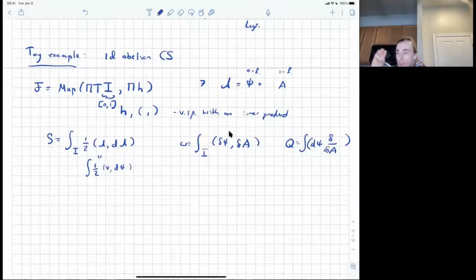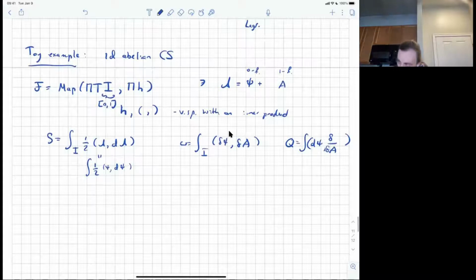I want to say that what I'm explaining here is a very simple example, this abelian Chern-Simons. The non-abelian version of it is quite interesting and leads to rather non-trivial formulas. This one we studied with Anton Alexeev in 2010. But I don't need those formulas now. So actually I want to look at the abelian one here.